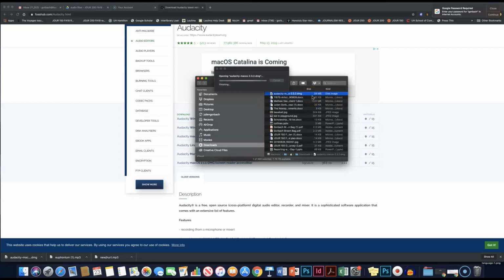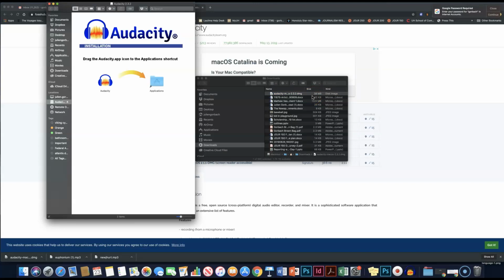Or if you're running an older operating system on your Mac, then go ahead and Google how to check what operating system you're running. I mean, you should have Mojave, but if you're running an older one, then check which operating system it is, and Google how to download and install third-party software on your computer. You shouldn't have a problem with it on your PC, but if you do, just do the same thing. Check the operating system and Google to see how to download and install third-party software.